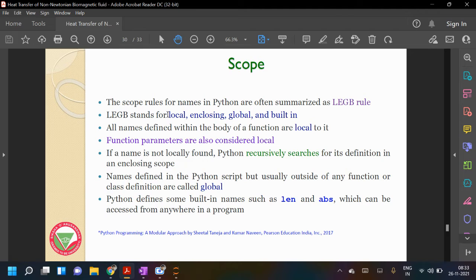So first, when you ask for something, it will search locally. If it does not get it, then it will search enclosing. If there is no enclosing, then it will search global, and at the end it will search for built-in functions. If it is not there, then it will give you an error.